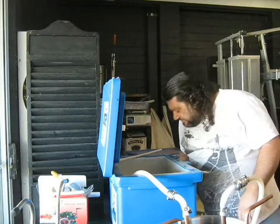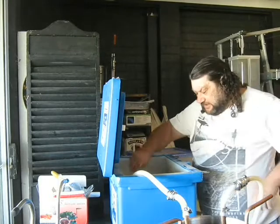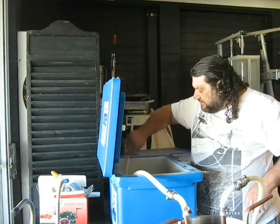But I found I don't really worry about using that too much. It will actually come through the sparge, which you'll see a little later.